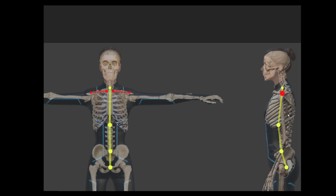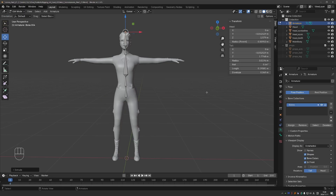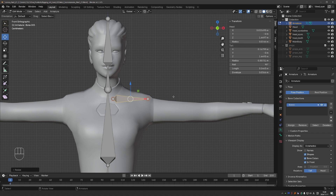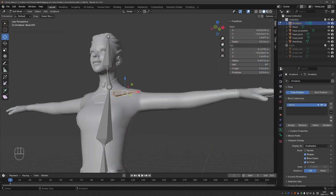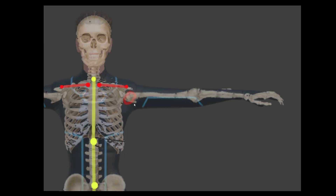Again, a bone needs to be in the center of the mass that it's going to control. What the shoulder bone controls is really the clavicle, the traps muscles, and even the scapula at the back. So in Blender, I'll create a new bone, go to Front View, rotate it about 90 degrees, scale it down, align it roughly with the clavicle from the Front View, and from the Side View, push it into the middle of the body so that it can control the clavicle, the traps, and the scapula. The base of the arm is a ball socket joint below the clavicle. There is a tendency to place this joint not deep enough — if we follow the reference, it should be placed deeper.